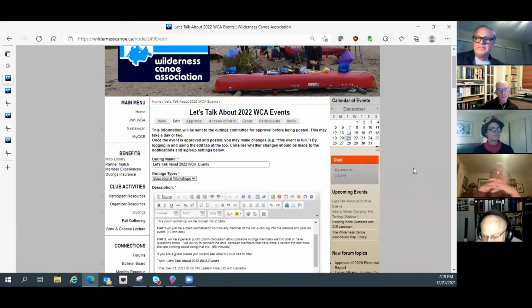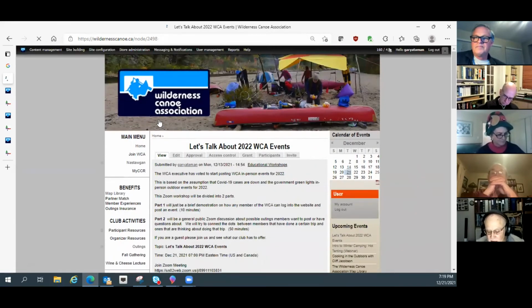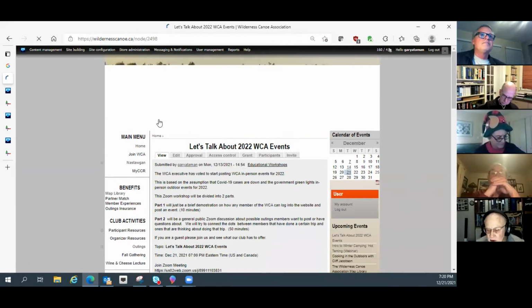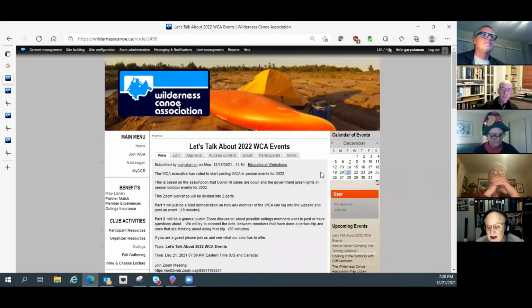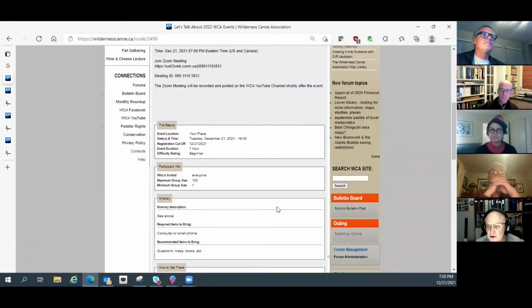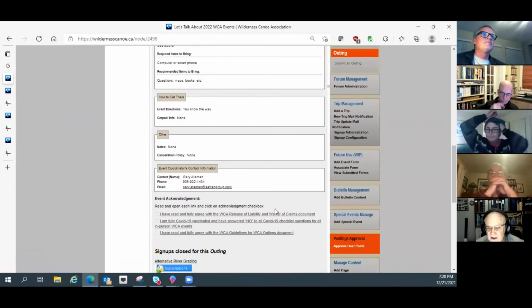day or a weekend trip, it's really handy to go into the itinerary or where we meet, and put down the actual driving instructions, how to get to the put in or the meeting place.